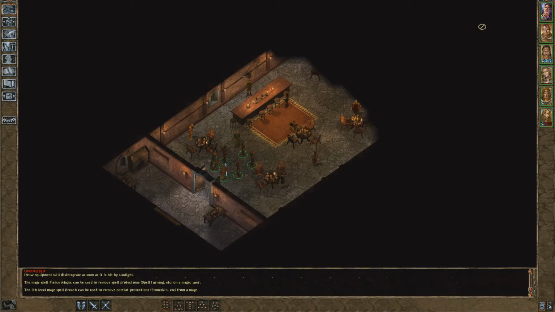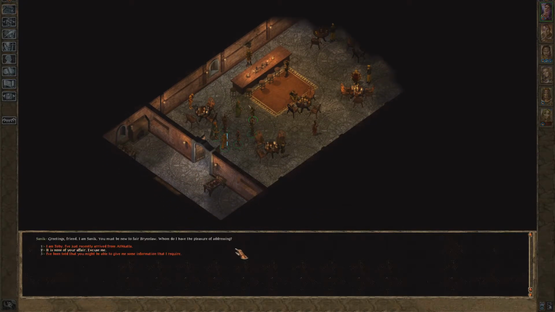Ready and to the task at hand. Yes? Talk around a bit. Greetings, friend. I am Sanic. You must be new to Fair Brynlaw. Who do I have the pleasure of addressing? I am Toby, and I've recently arrived from Athkatla. Welcome, then. There will soon be a vacancy here in town, for I intend to leave at the earliest opportunity. Truly, what is it that causes you to flee? Flee is not a word I like. It is merely a misunderstanding with the local guild mistress. My new wife and I shall take an extended trip until things settle.